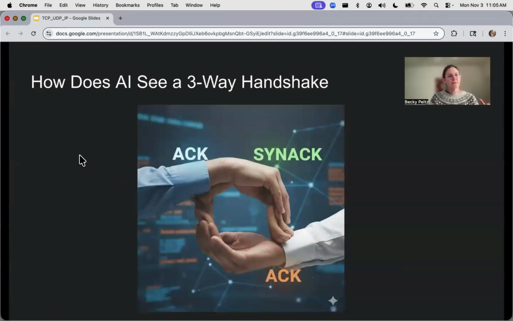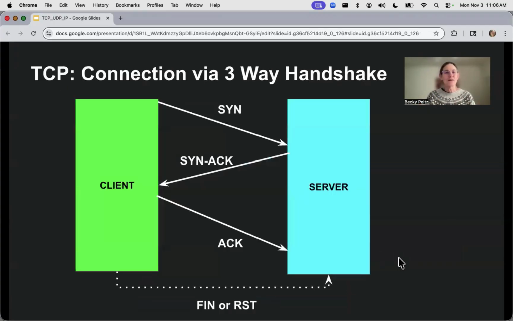So I tried to make an image of what a three-way handshake looks like, and I came up with something from AI that is not really very helpful. I mean, we see two hands and then some various body parts that might be feet even. But these words, ACK, SYN-ACK, ACK, are something that if you work on networks, you're going to know really well. ACK stands for acknowledge. SYN-ACK means synchronize and acknowledge. And then ACK again, acknowledge. And this is how the three-way handshake works. But this is not a great look at how it actually works in our computers.